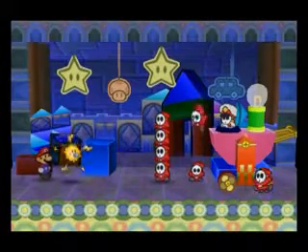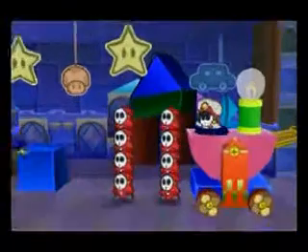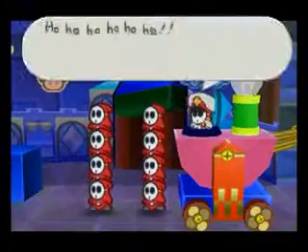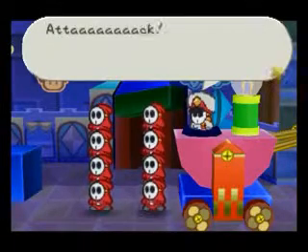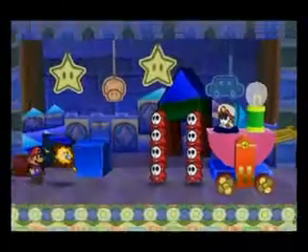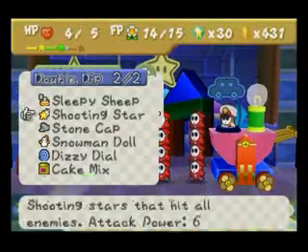Now look closely at General Guy and you'll see that he does a face palm. I pity you, sir. It's time for you to pay. I pity the fool. Attack! Yes, sir. Double dip.